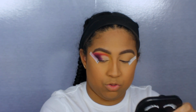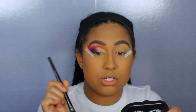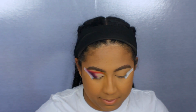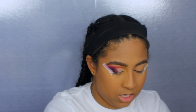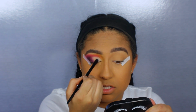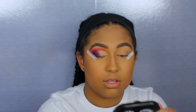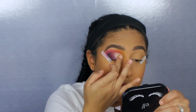James used a white concealer in his video. I don't have a white concealer. They used Flashback to set that concealer down. Now I don't have a white concealer, so mine's gonna look a little bit different. Let me see if I can change the brush and use more of a packing brush because I'm gonna use that same crease brush. I'm gonna try to get as much white, which is not showing up white at all. My finger? I mean, you can see it more on camera when I do it like that.